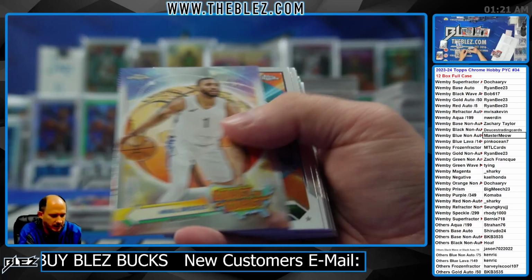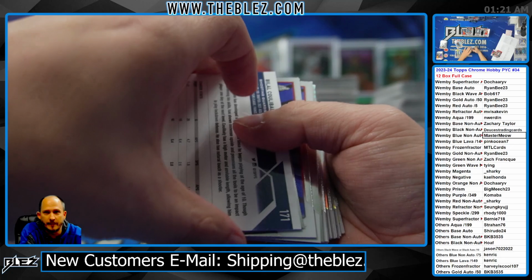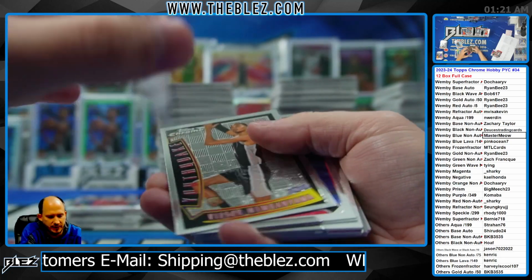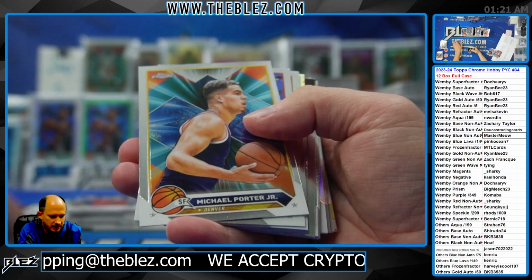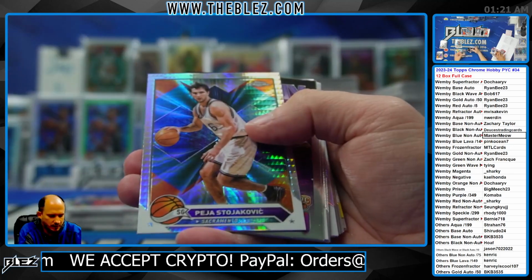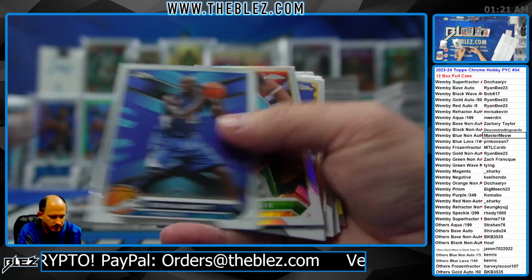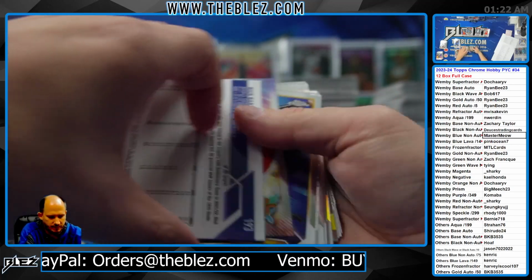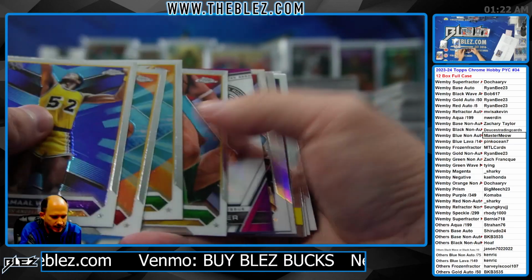Magenta, Bradley Beal, Evan Fournier, Tatum, Koulibaly. Come on, be a big number. Be something good. Blue, Koulibaly. Wimby behind it. There's a base auto of Kobe Brown. Refractor. Stojakovic for Bev. Gotta give Bev a nice big gold auto or something. Come on. Big gold auto or a nice refractor Miller or something.